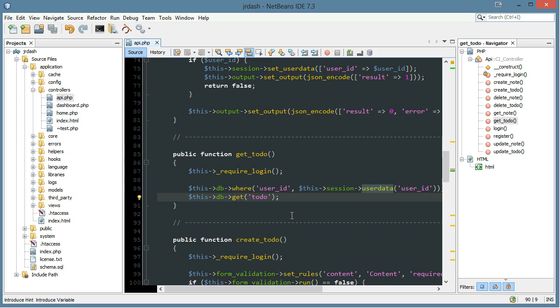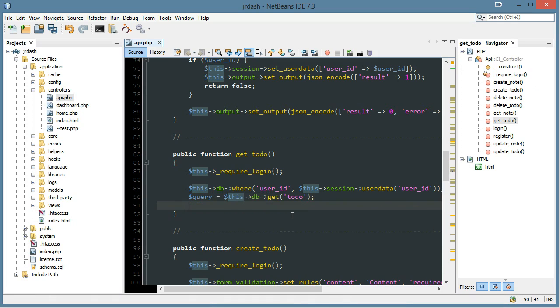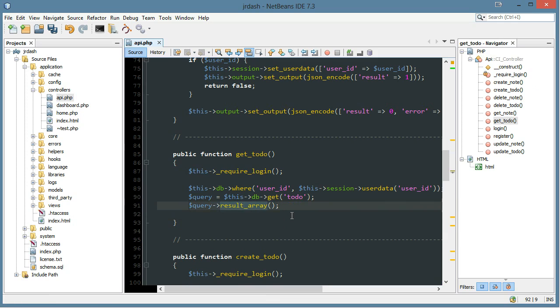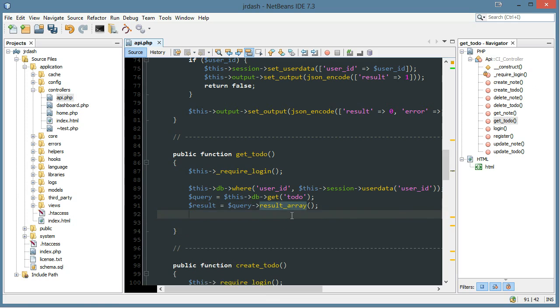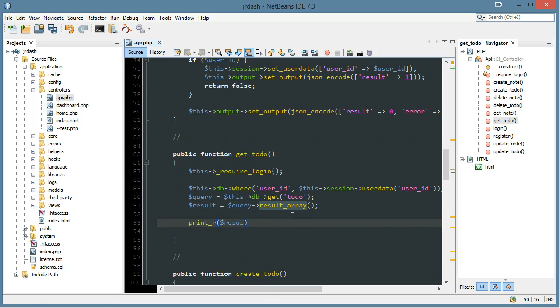Okay, and this will be our query, and I'll say query result array. I'll call this result, and I'll do a print R of result.